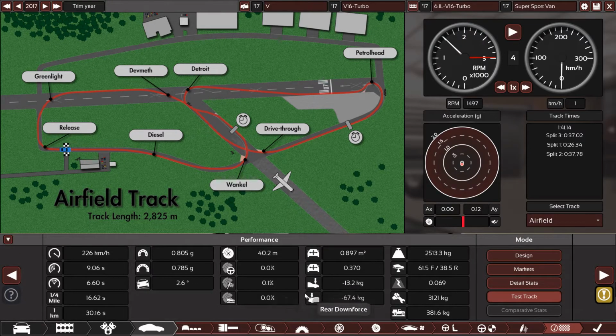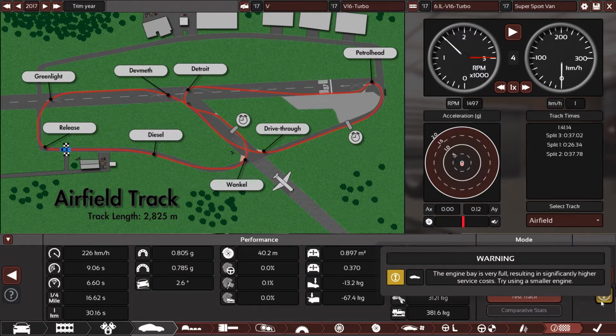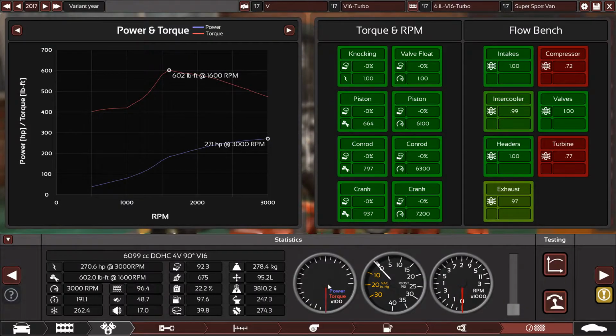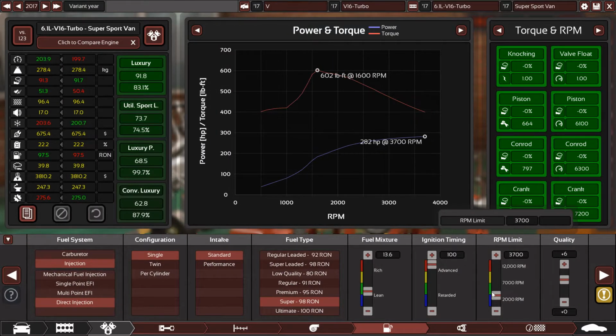Yes, we have a little bit of brake fading because of the higher top speed. Now let's see, the only warning light that I had before making these modifications was the engine one. The short gearing was making this vehicle's top speed very low, but now we have solved it. The engine bay is very full because of the turbocharging. Don't worry about this stupid warning light. As you can see, just by increasing the RPM limit, we are making much higher progress.